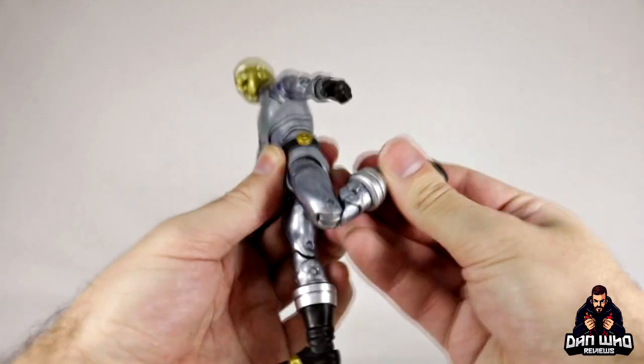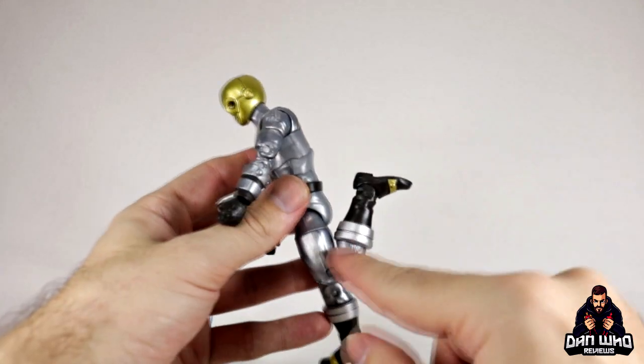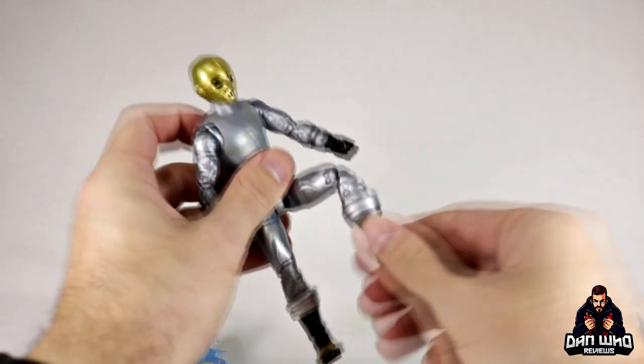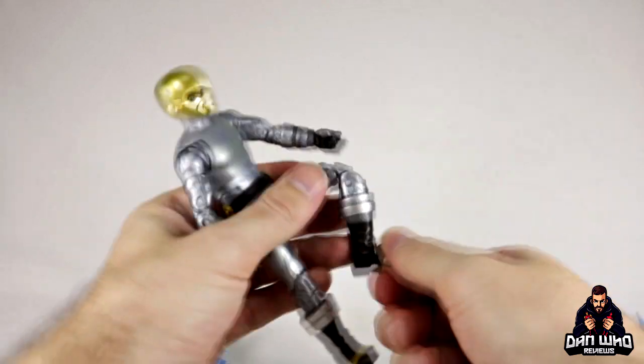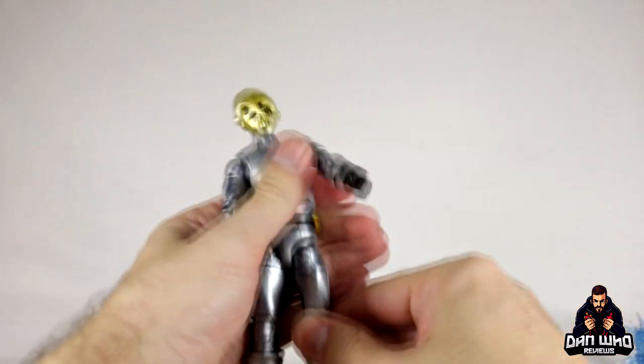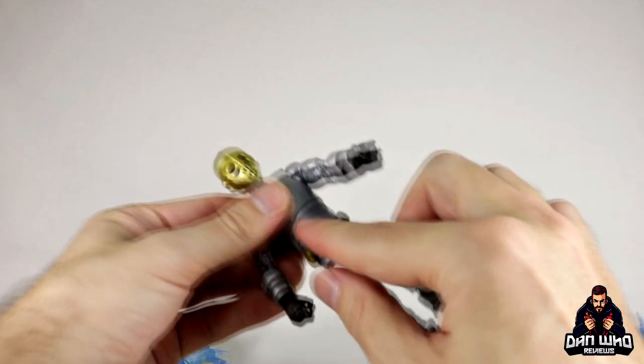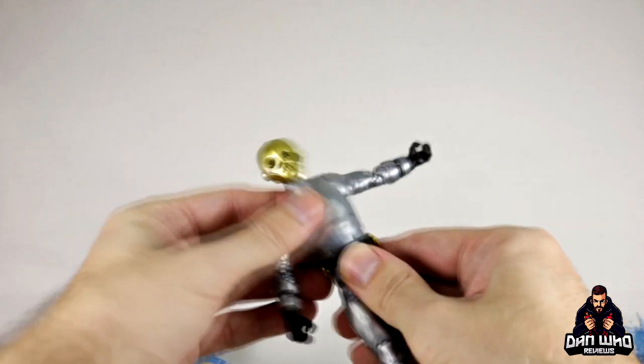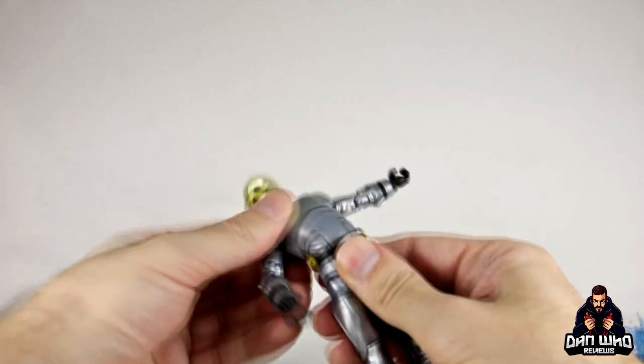Double jointed knees, which go pretty good considering he's got a big boot sort of ring there at the top, but you can still get it quite good. There is a really nice ankle pivot and a hinge as well on the boots. The swivel, of course, is up here at the diaphragm sort of waist ball joint, if you will, and then the diaphragm does have an ab crunch as well.